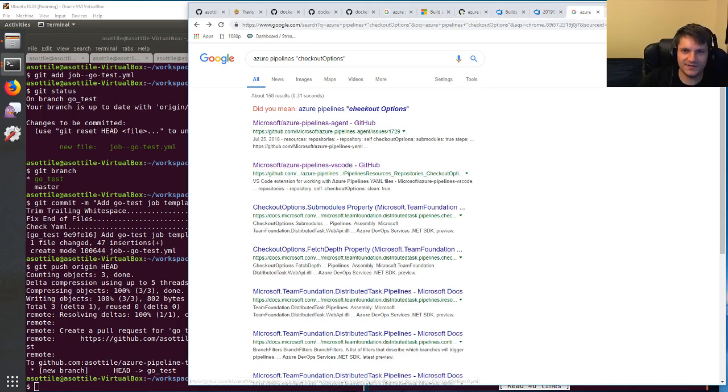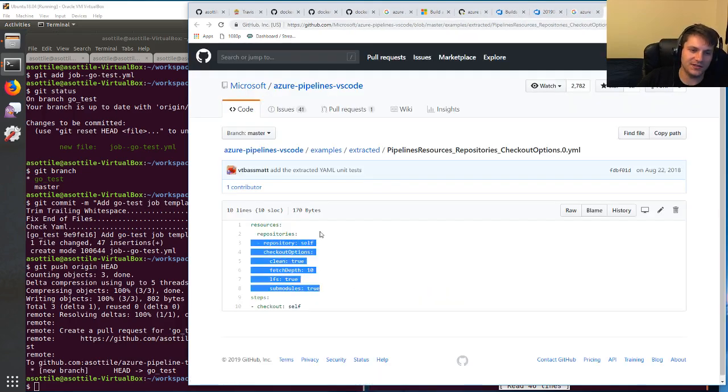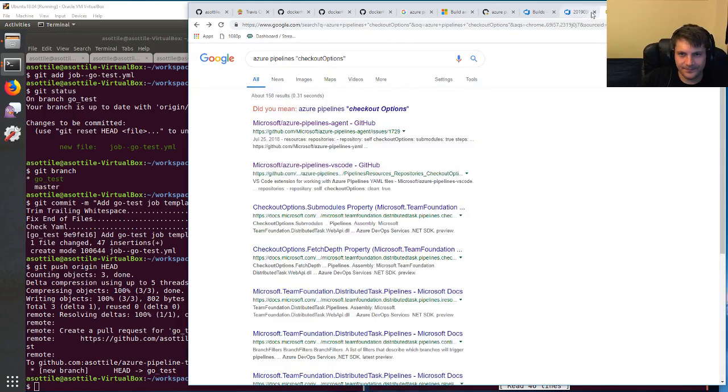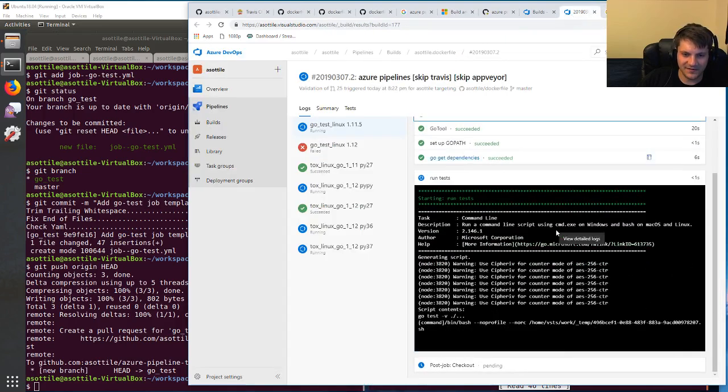It's kind of obnoxious that this isn't the default. This seems like a good default to me. Like if you have LFS, if you don't have LFS, this is probably a no-op. If you don't have submodules, this is a no-op. This is a good default. And this is a good default. So I'm a little bit bummed that this is not the default setting, but submodules must have been an afterthought. Well, this takes forever.